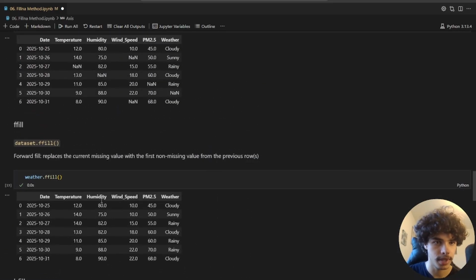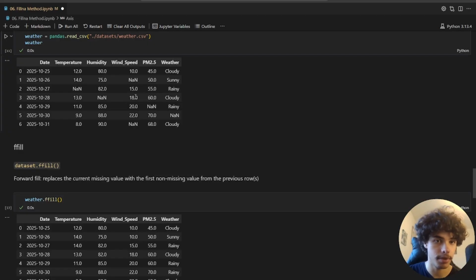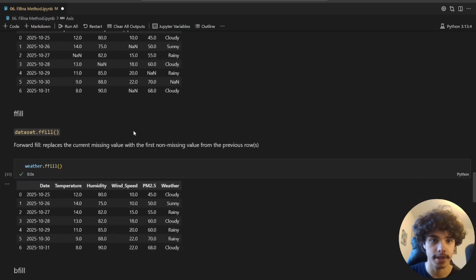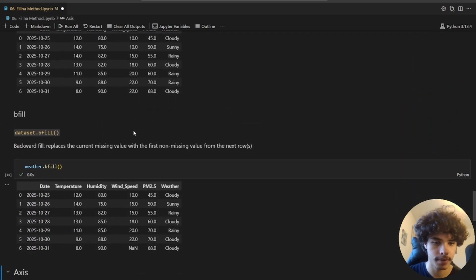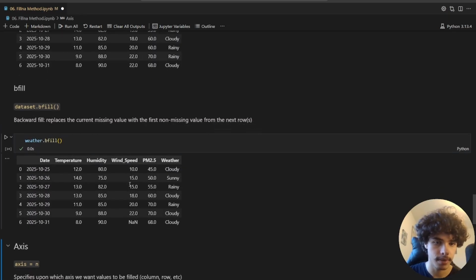Finally, we'll take a look at the wind speed column, and this one's very important, so take notes. As you can see, in the first position, the first index, we have NaN, below it is 15, so we should see 15 twice. In the final position, however, we have NaN, which means that there is no position below it for Pandas to take the value from. So if we go down here, as we can see, the expected result that 15 is doubled occurs. However, the bottom value is still missing, so just keep that in mind.